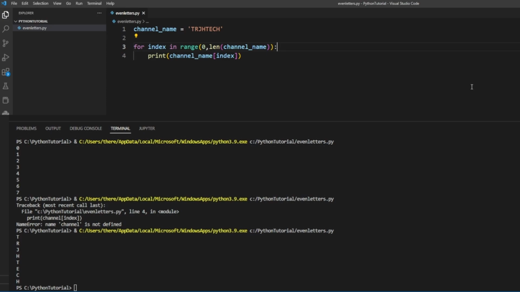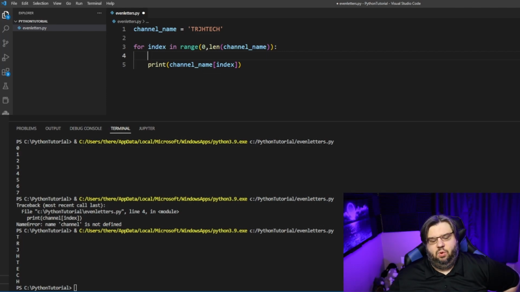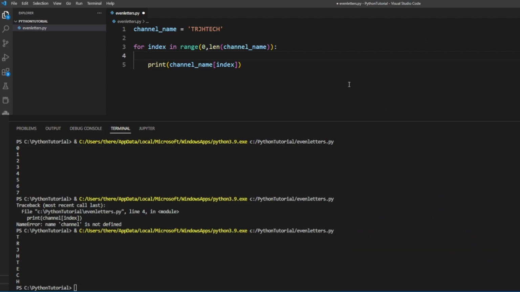So now we're going to introduce you to another concept, and that is called an if statement. This directs the flow, and it will only do the code if the condition is met. So how do we get only evens? We type in if, open parentheses, then we want the index, and we have to compare the index to something. So what we're going to do is divide it, but not normal division. We're going to use an operator called the modulus.